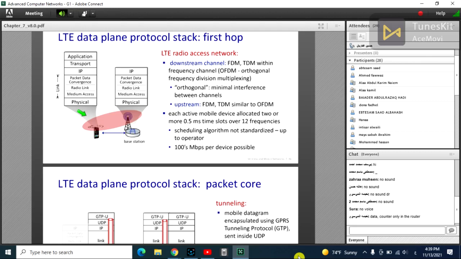And I said that when I'm using CDMA technology, I can assign a unique code to each user, and when the user tries to send information over the network, they should multiply their information with that unique code and then send it over the network.